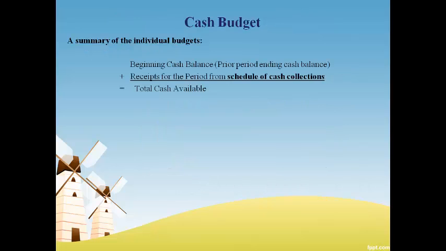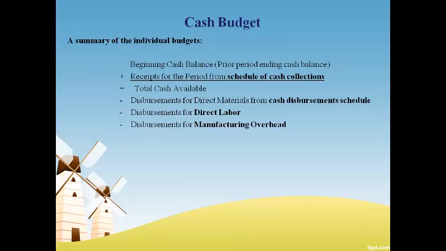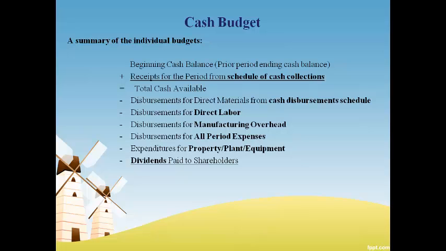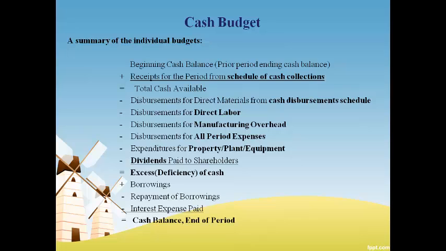The cash budget is the summary of each of the individual budgets, capital expenditures, and plans to pay dividends. It begins with the ending cash balance from the prior period. Cash collections from customers are added next. Cash paid for the three product costs are generally listed before cash paid for all period costs. The company also estimates amounts that will be paid for capital expenditures — property, plant, and equipment — and for dividends paid to shareholders. Companies generally have a minimum cash balance they want to keep in the bank to ensure the ability to pay employees and suppliers. When the excess cash is lower than the minimum amount, the company borrows under short-term debt called a line of credit. Lines of credit amounts are repaid in future months when cash is available, and interest on borrowings is paid periodically. The sum of all the individual budgets will get you to the cash balance at the end of the period.